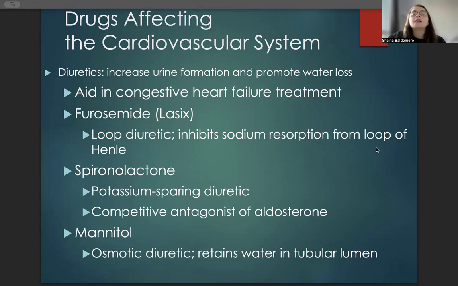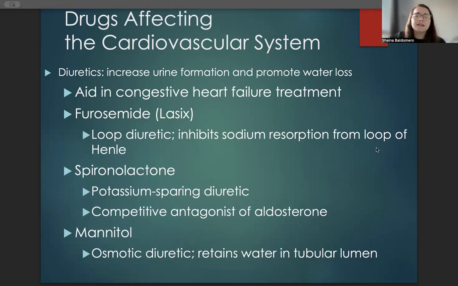So, spironolactone will still move the water out of the body, helping by being a diuretic. It will still strip some electrolytes, but it'll spare the potassium left in the body, which can be a benefit. It's also a competitive antagonist of aldosterone, so it can help in certain hormone production as well.